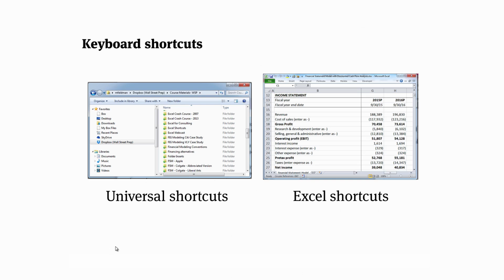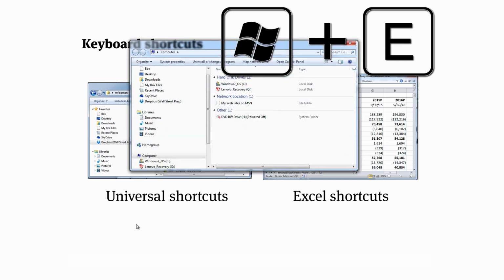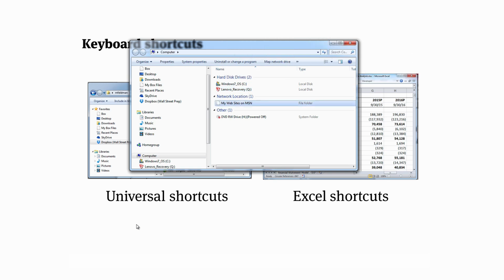I'm actually going to open up Windows Explorer. And to open up Windows Explorer, the shortcut is the Microsoft logo. Everyone that's using a PC has a little Microsoft logo button. It's the Windows button. And holding that down, hit E, and that'll open up Windows Explorer. And now using the arrow keys, again, you don't need the mouse.